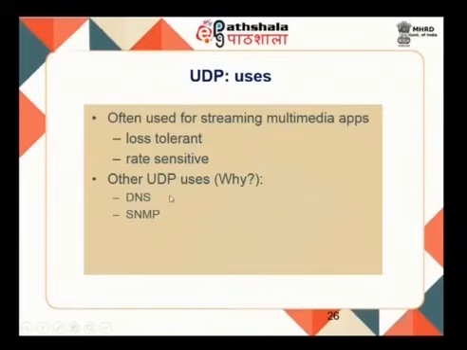As I had pointed out earlier, you can just think about why DNS and SNMP use the UDP protocol. Remember that in DNS, which we have already looked at, the client will have to contact the server, and sometimes the server will contact another server and so on. You have the different ways, the iterative and recursive ways, in which the protocol works. In those cases, it is a one time information exchange that you are looking for. So, it really does not make sense to establish a connection and then send the request and then get a response. It makes sense to go in for the UDP protocol, which will just pack up the DNS request and send it off to the other side.